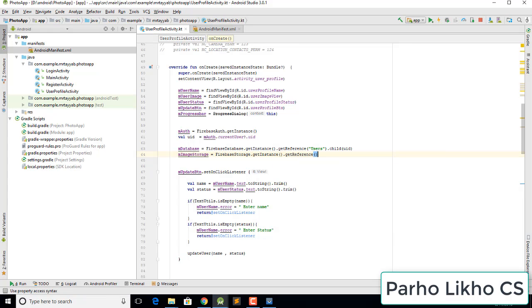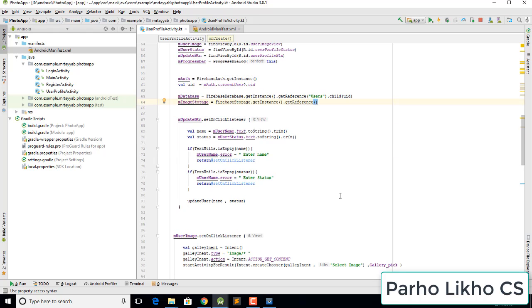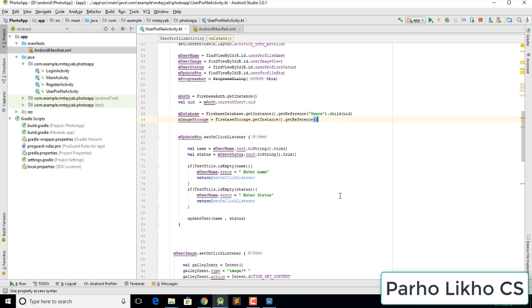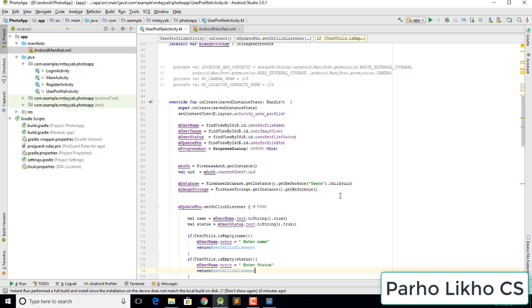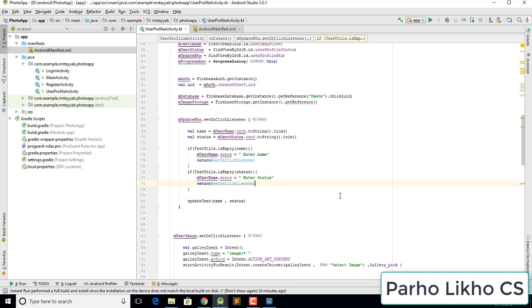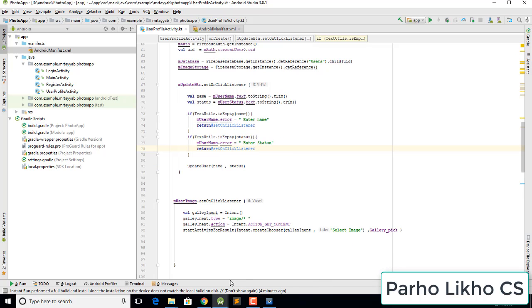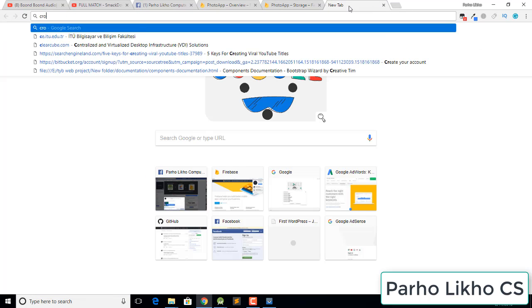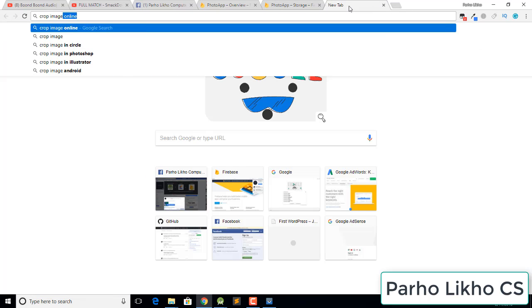So complete here, and next we need to create a result activity. Before uploading the image, we need a library for image cropping. So for that I go here and write Crop Image for Android.